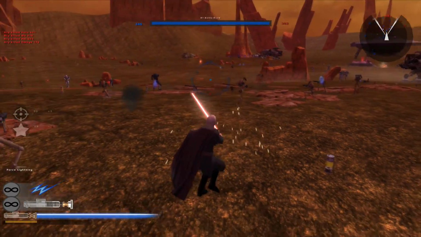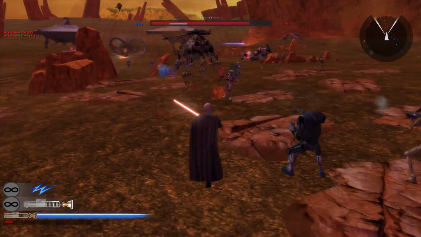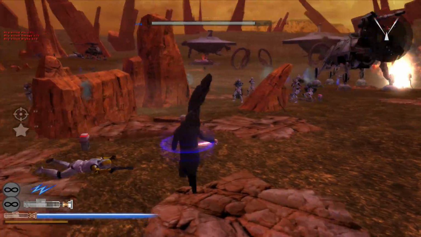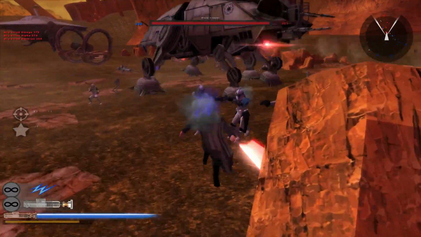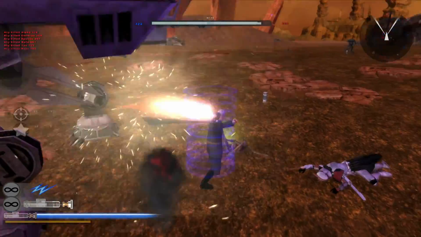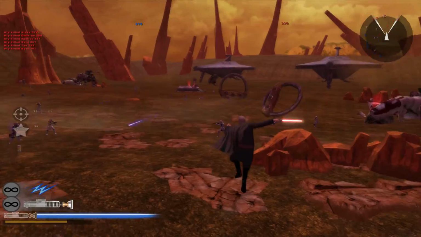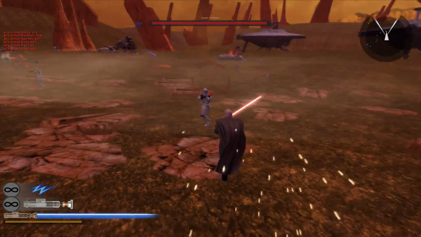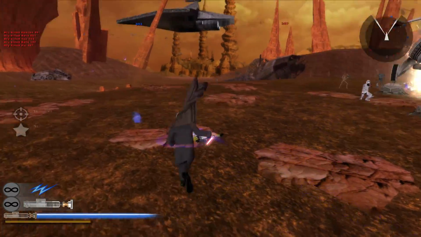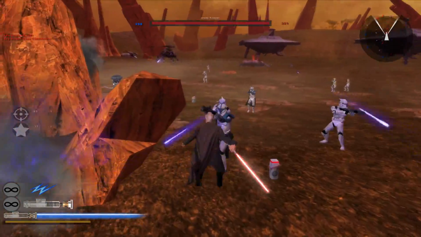The other powers in the mod include Force Heal, which heals up any nearby units. Force Push, which will show off, or not Force Push, it's Force Wave, I think, which will show off in a little bit here when we get another hero unit, probably in the next video. And there's also Saber Throw, which is unchanged from the default game. I did make sure to give every hero unit their proper lightsaber hilt, so Count Dooku has the proper lightsaber hilt and all that.